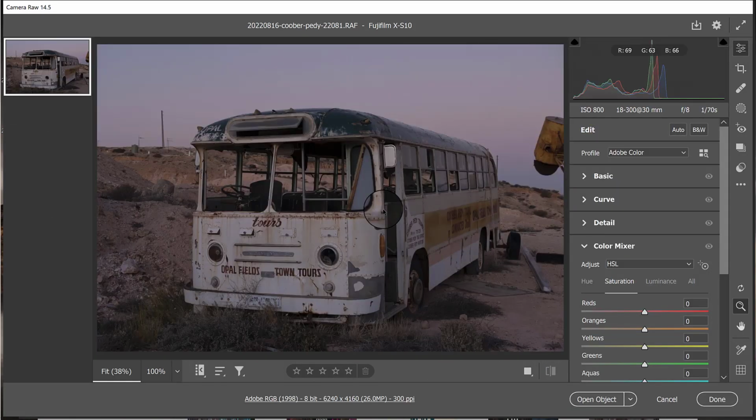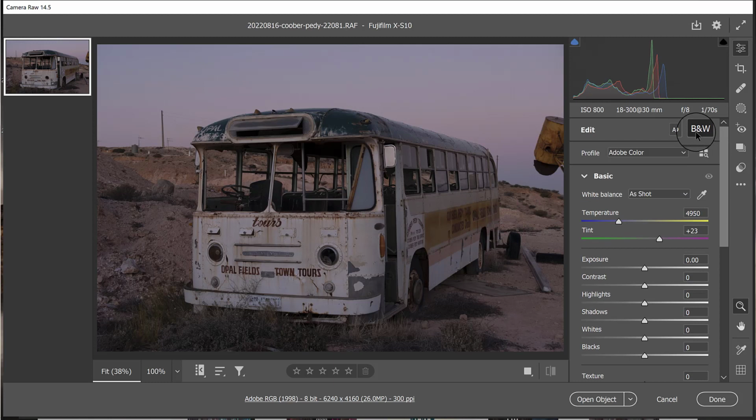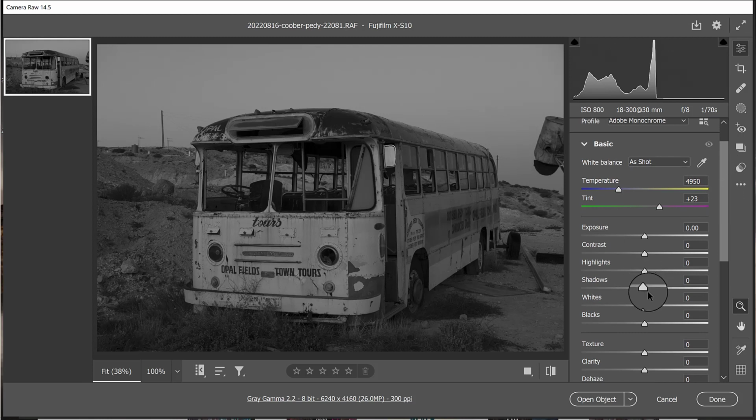Okay. So it would be fairly easy to fix it up, but I think what we'll do first is, in Photoshop, or in Camera Raw because it's a raw image, we're going to click on this thing here, so it should turn the image into black and white, which it has. And from this image you can see it looks kind of dull. So we're going to see what we can do to brighten it up.